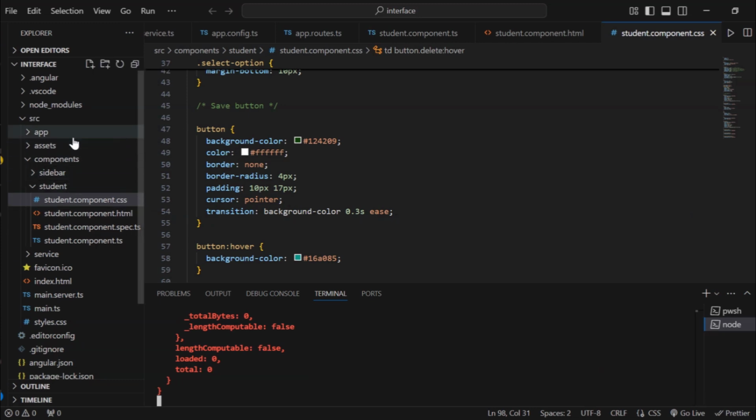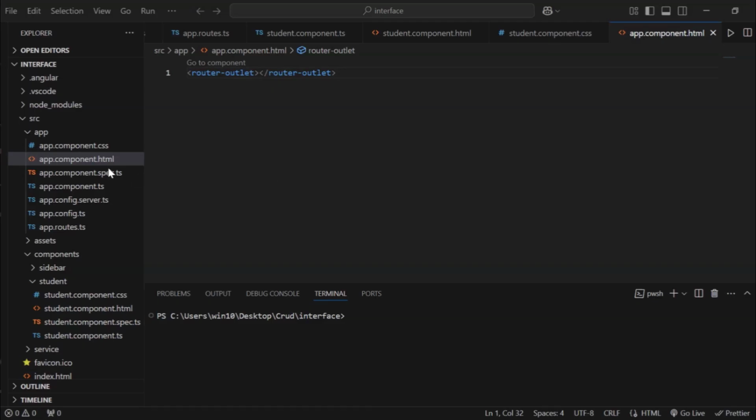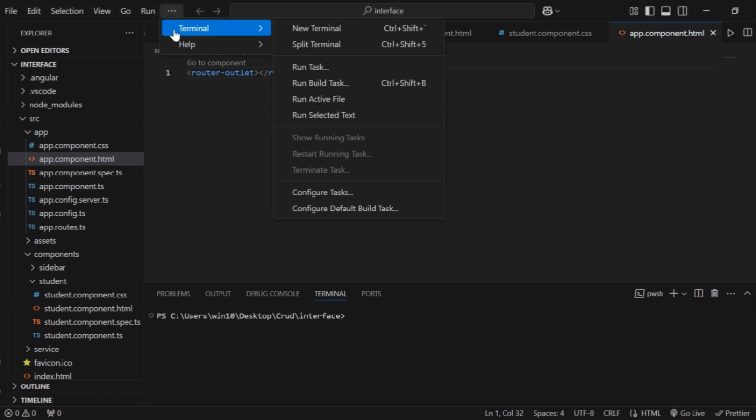So in app, app.component.html, I deleted the default HTML and just added this router outlet. Now let me check whether this is working properly or not.